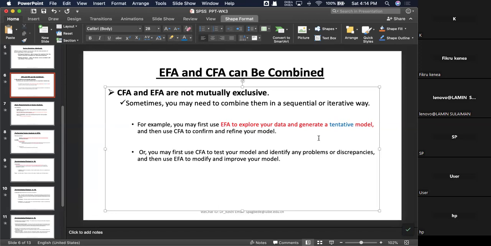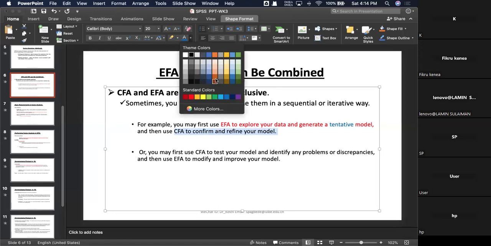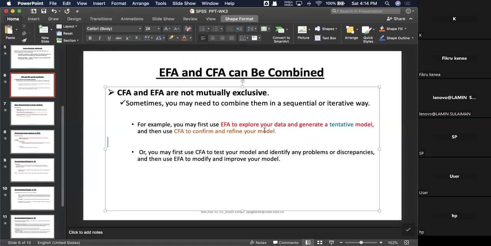After doing that, I can decide to do what we call confirmatory factor analysis. So that is the whole essence of exploratory analysis: you're exploring the data to see which factors are okay for you.